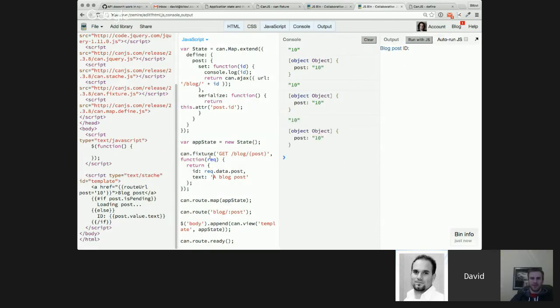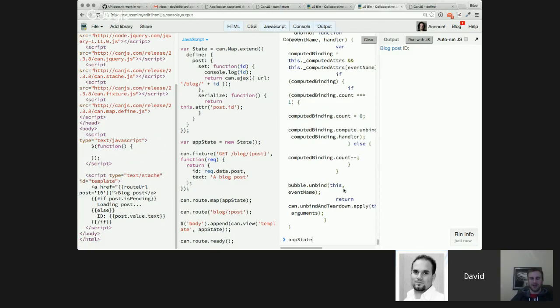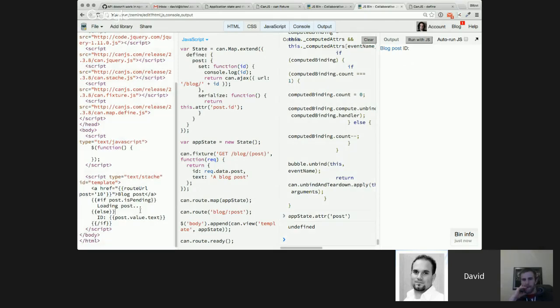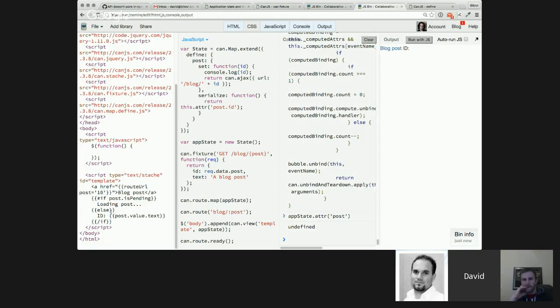Is your state global? So app state, well, can you just write app state in your console? Oh, here? Yeah, just do app state. Does it give it to you? Then do app state.get or after dot post and see what it gives you there. Undefined. Which doesn't make any sense because it was a promise for a while. Yeah. Not sure. We'll have to check it out later. Yeah, I can fix that and post it later.